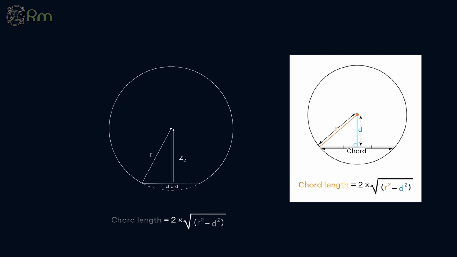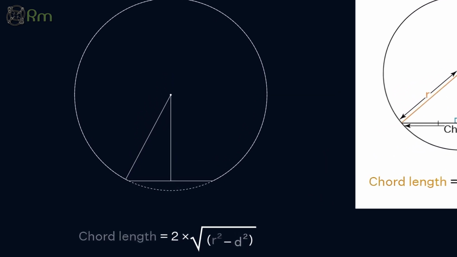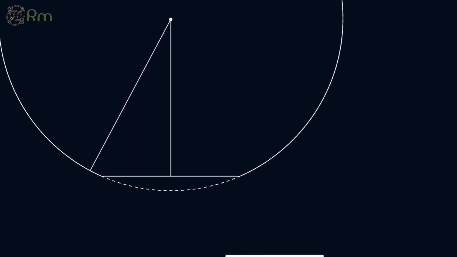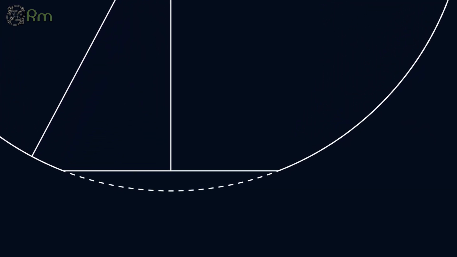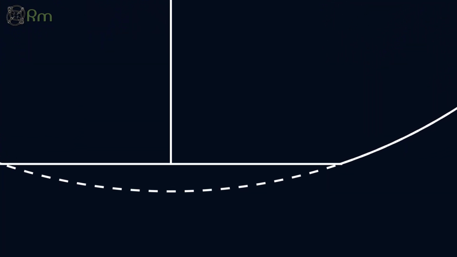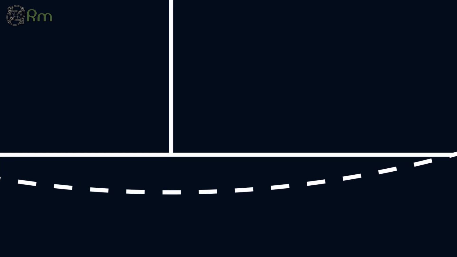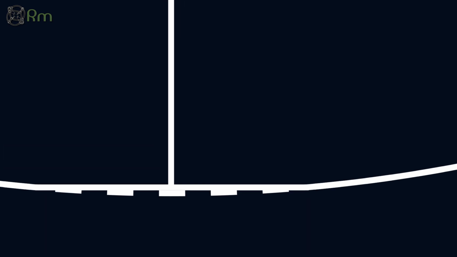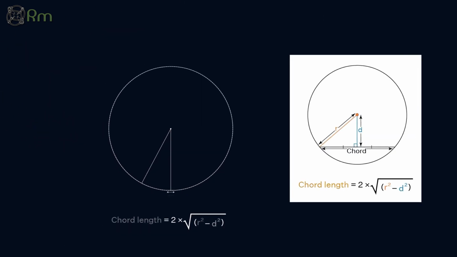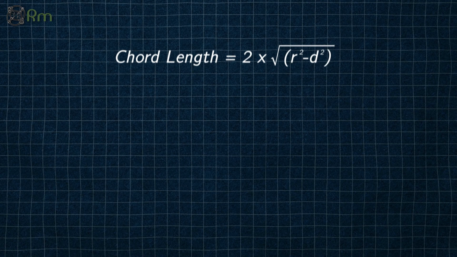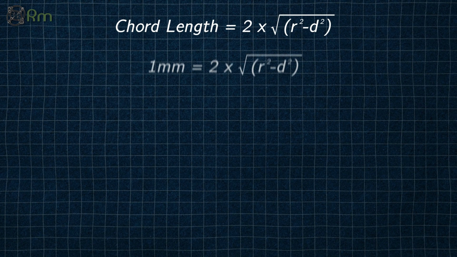So what we are actually going to do is calculate this dimension Z2 when a limit is applied to the chord length. We are going to make this chord length as small as possible, since Revit does not accept sketch lines of geometry less than 0.8 mm. We are going to find out the distance of this chord from the center of the circle, Z2, when its length is just 1 mm. Limiting the chord length to 1 mm.